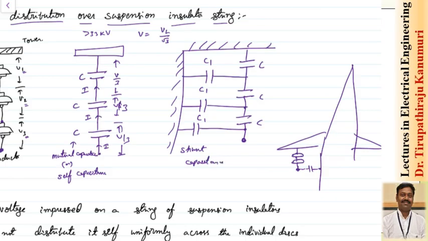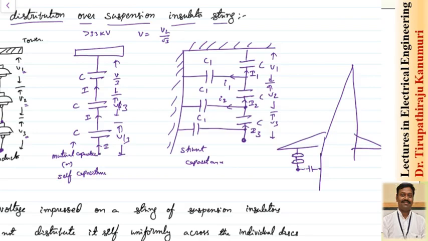Now what happens? Let us assume the current is taken from this. Let us assume the current across the third insulator is I3. Before that, let us take the voltages: this is V1, this value is V2 and this value is V3. The current passing through the third insulator is I3. When the current comes here, it will be divided, so I2 is passing here. Again after coming here, it will be divided, and I1 will be passing here.